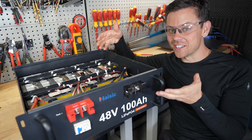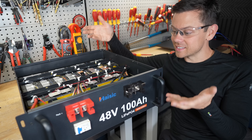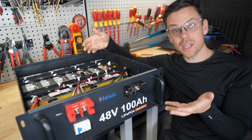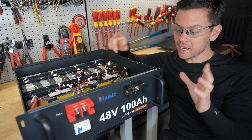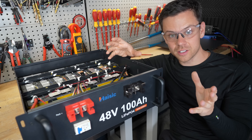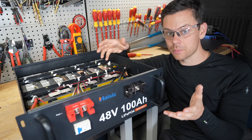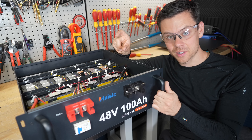Now I'm going to try to return it because it does not pull full capacity. I got all my money back from Temu — let's see if Amazon does the same. Some things on Amazon you have to be careful of because in the listing it will say 'we do not accept returns, all sales are final.' Everyone thinks everything on Amazon always has a 30-day return policy. It doesn't. Please read the fine print.